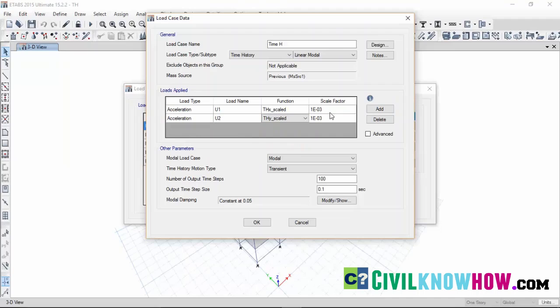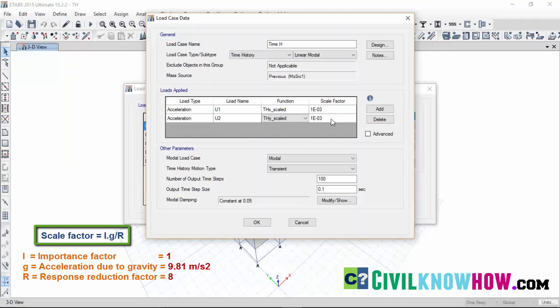Next we have to fill the scale factor, which is Ig divided by R, where I is the importance factor of the building, g is acceleration due to gravity, which is 9.81 meter per second square, and R is the response reduction factor, which is 8. So here we get a value of 1.23.